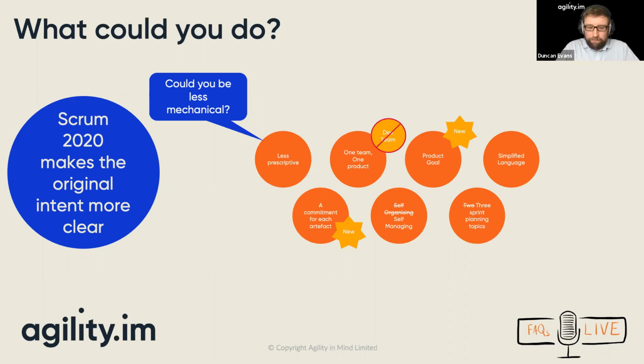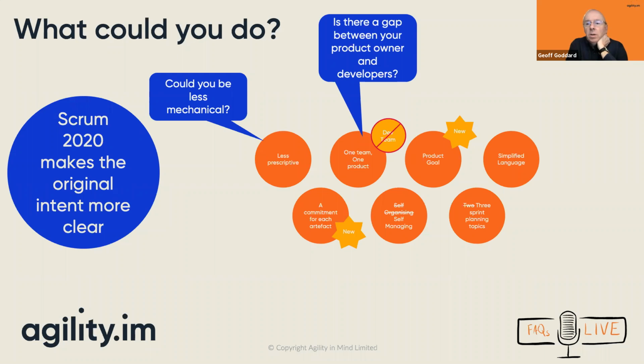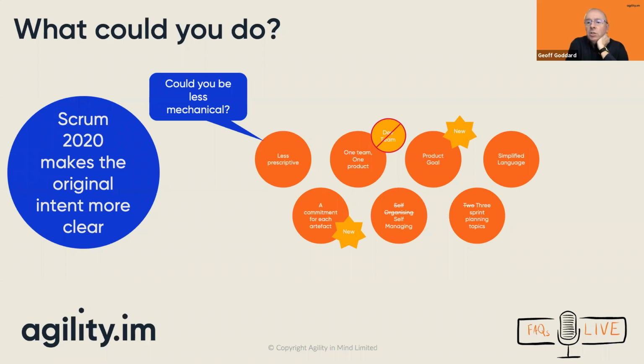Yeah, absolutely. What else could we think about then? The daily Scrum is a good example as well. Like I said, they've removed the reference to the 3 questions. It sets out the objective of the daily Scrum with the sprint goal, and it's left to the team to organise themselves. I think it's better. Yeah, I agree. Hopefully there'll be fewer Scrum Masters pointing at individuals in their daily Scrums going, what did you do yesterday? And what are you going to do today? I think that hopefully moves it back towards the intent. There are probably a few Scrum Masters out there still sticking to the 2010 version of the guide.